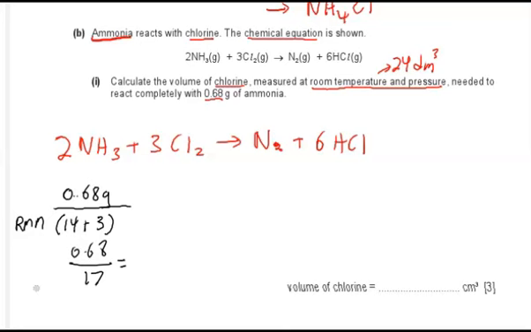Okay, always remember that the number in front here is 1. If you don't have any number, it's 1. It's a ratio of the mole. So here's 2, here's 3, here's 1, and here's 6. Okay, here is 6. So what happens here? So here you'll be getting 0.04, and here will be just divided by 2.